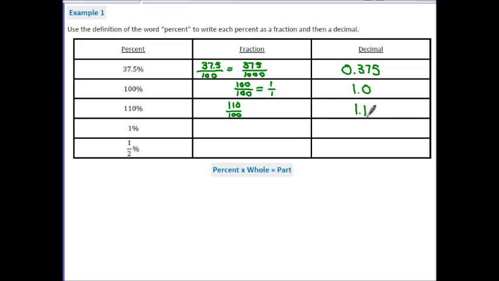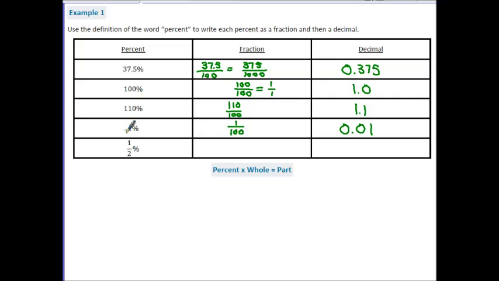Notice that both 100% and 110% are following the pattern we saw when turning a percent into a decimal for our first example here of moving the decimal over twice. So my decimal on this one is here, so I move it over 2 times and I get 1. Here I move it over 2 times and I get 1.1. The next one, we have 1 out of 100. And when we divide this, we get 1/100th as a decimal, so 0.01. Again, still following that pattern. The decimal would be here, so I'd have to move it once over the 1 and then move it over again, so we'd fill in a 0 here.